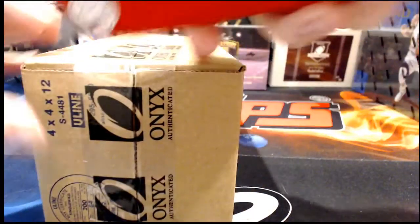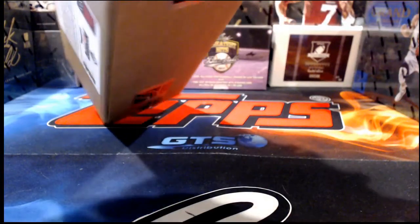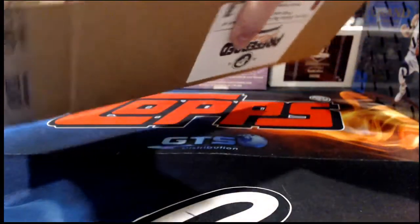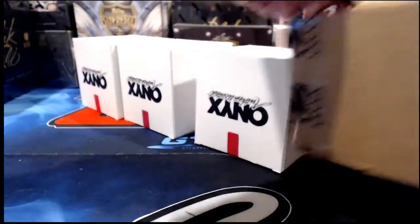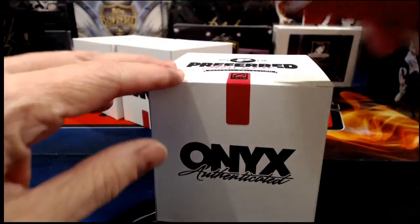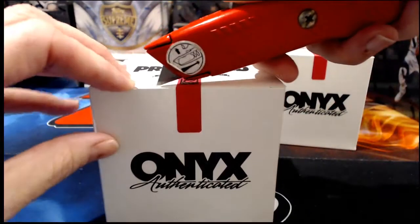Oh, Dale, if you have them for the baseball, then yeah, of course, they have a possibility for hits in here. And the checklist actually for these autographed baseballs is posted right there in the listing. It is one of the pictures that you see there. And I might even have it down in the bottom as well. The product description is at the bottom of each of my eBay listings, and I might have typed out the checklist and put it in there too. I can't remember. It's been a while since I created this listing. But I do know that the checklist is available there in photograph form on the listing for sure.